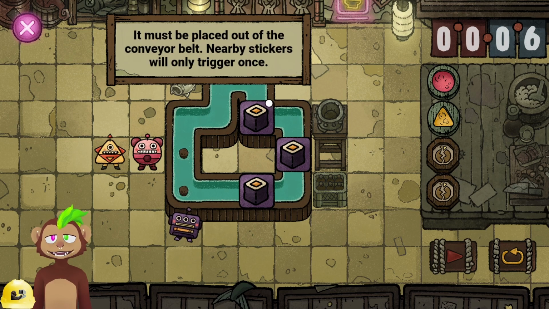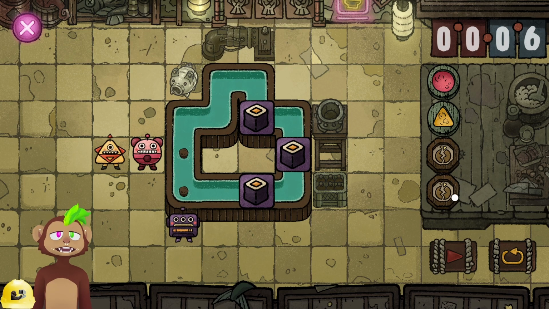So, this is a brake. It can be placed on the conveyor belt near stickers, but only triggers once. Oh, okay. Okay, I get it now. I understand. So, it'll be fine for that. Then I need 10.